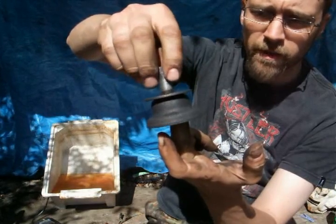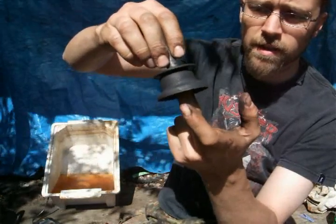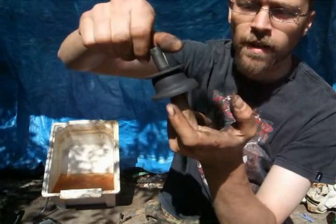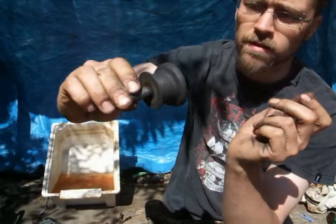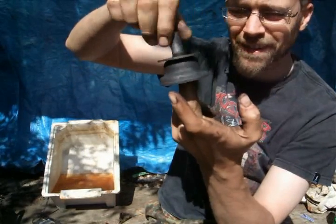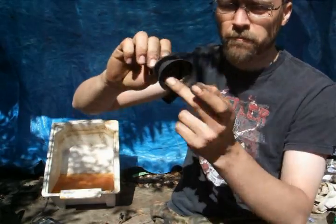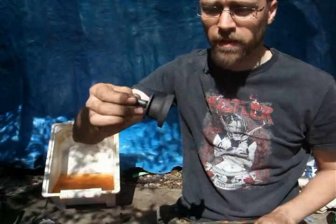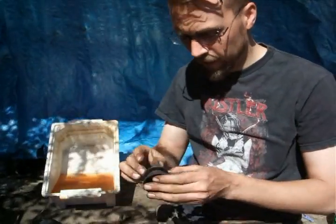We can just slap some paint over that. What I tend to do is stick it on the radiator so it really, really dries it out, and then go over it with some red oxide just to stop the rust reoccurring. Sorted — no more rusty bits, no hours of scrubbing and messing about. If you want to do that afterwards then you might as well, but it's up to you. Job done.